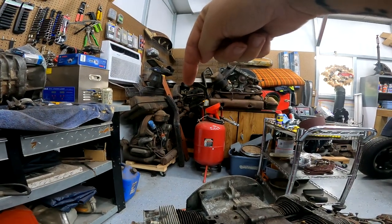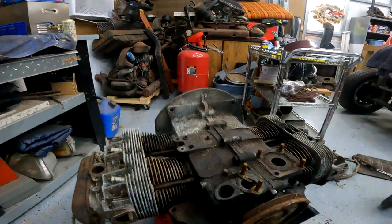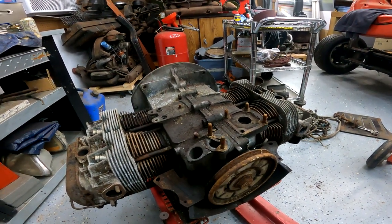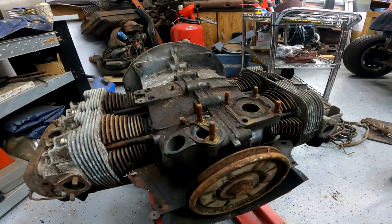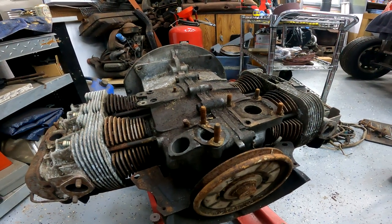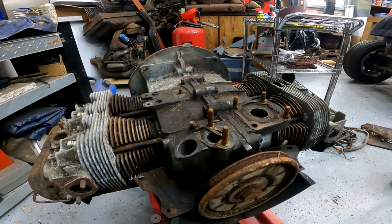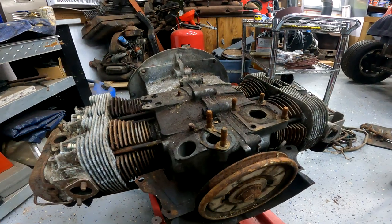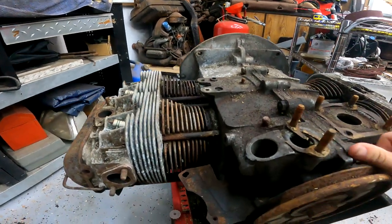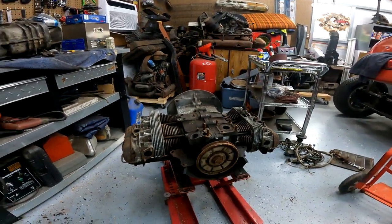So I need to take parts off that engine right there. I'm pretty sure I cracked the block so I need to use the oil cooler, because none of these have the oil cooler. So let me get y'all set up and we will drain the oil if it has oil. I'm hoping it has something in it. Then after that we'll start tearing the heads down and get to the block. I am going to split the case today just to check it out and assess it. I don't think there is really any issue but I can't get it to move that good. So let's get set up and tear into this.